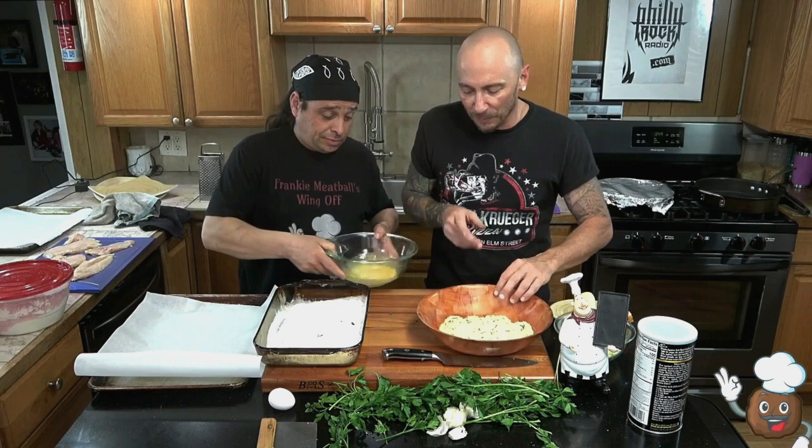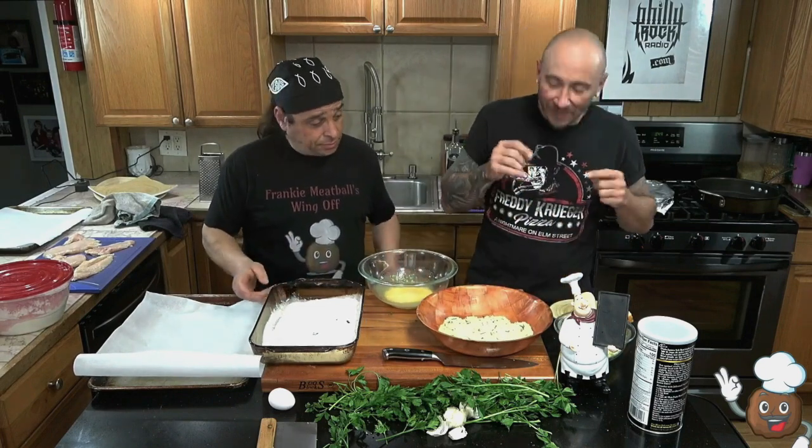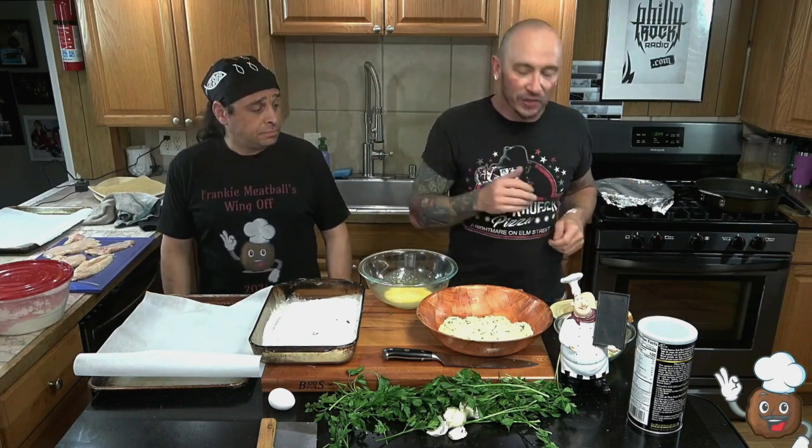Now here is the number one part to the breadcrumbs. I don't season the breadcrumbs or the flour. No need. The seasoning and the sauce, enough salt there. You got enough salt in the cheeses that you're putting, especially this cheese. If you don't know what this is, you better learn today. This is Parmigiano Reggiano.